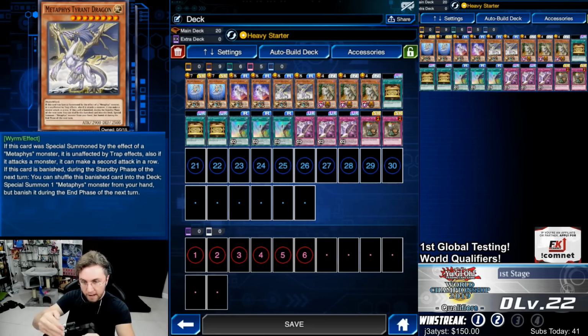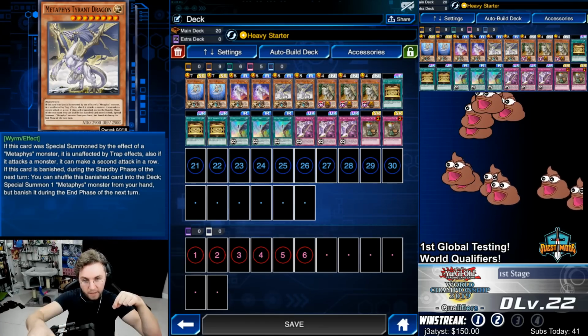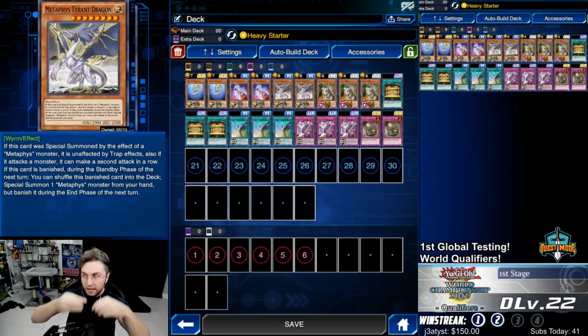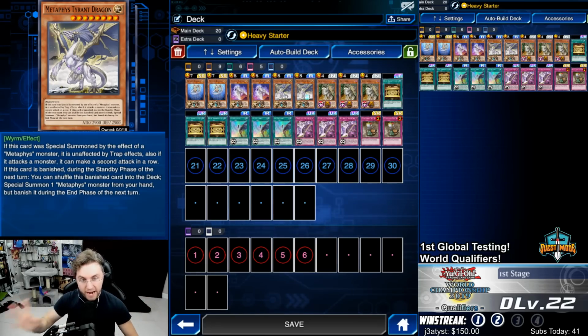Now, in addition to special summoning a Metaphys from your hand, the Tyrant Dragon will make sure that your Metaphys monster is banished during the next end phase after it was summoned, which will then trigger the Metaphys effect on the following standby phase. So summon, next turn, banish in the end phase, next turn, they activate their effect in the standby. It's a big brain deck.